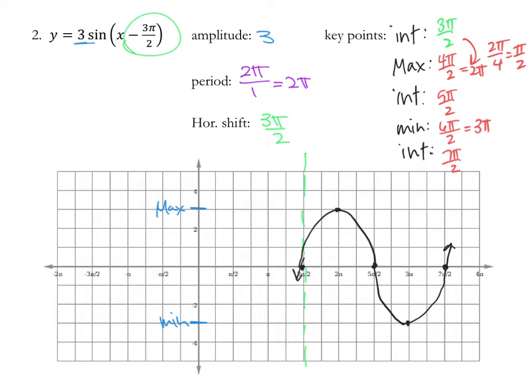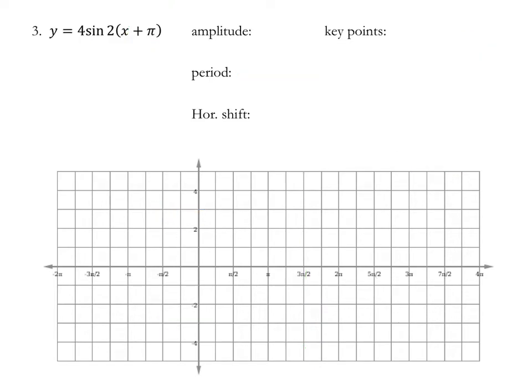All right, let's try another variation. So this one, we're going to throw in another number here. So the 4 is your amplitude. So we know our max is at +4, our min is at -4. This time we do have a value for b. When we have parentheses, we like b to be outside of the parentheses. So we'll always want to make sure that that's outside of the parentheses. So this guy here is b, so our period is 2 pi divided by 2, which is pi. And our horizontal shift is going to be the opposite of this value in parentheses. It'll be -pi. So we're going to go over -pi.